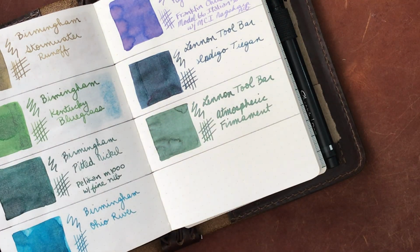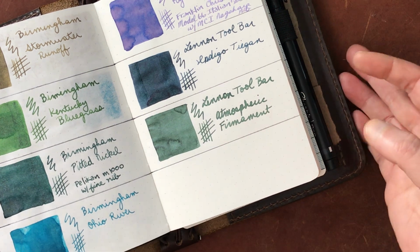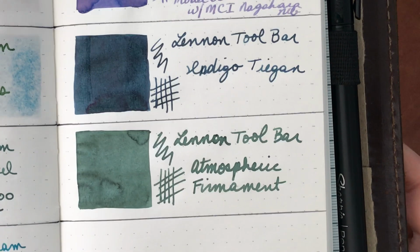Well, that was just sort of an add-on that I wanted to show you, but like I said, these inks are not going to need it because they're beautiful as is. And I think that's all I had for you today.